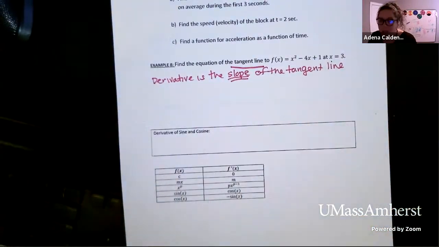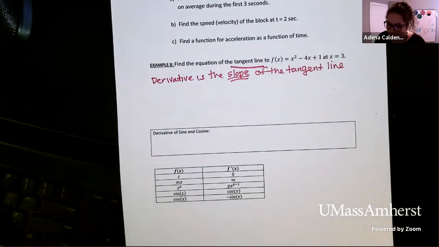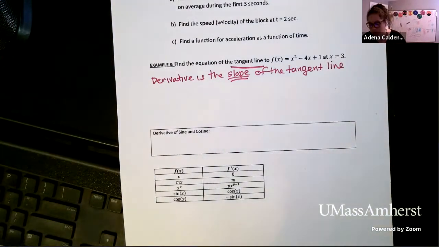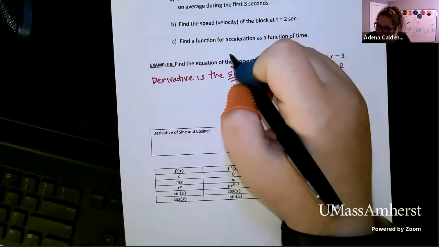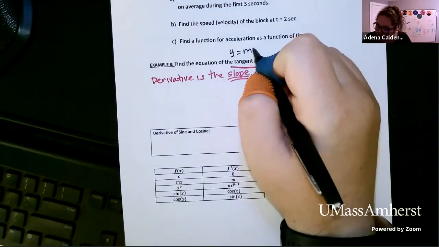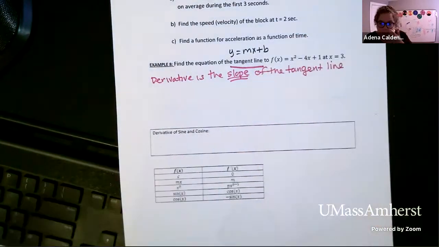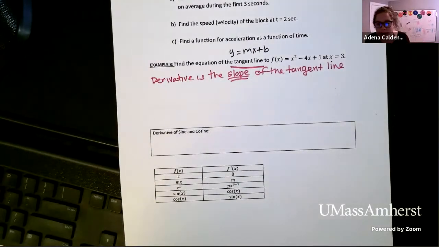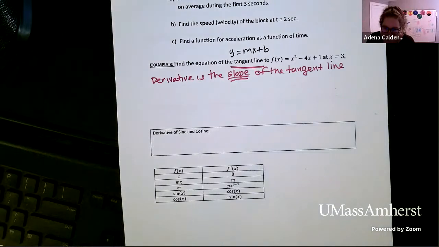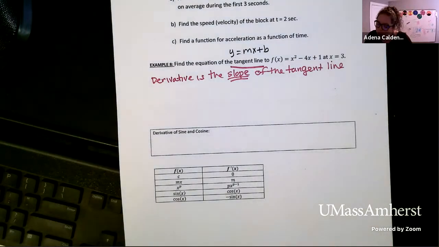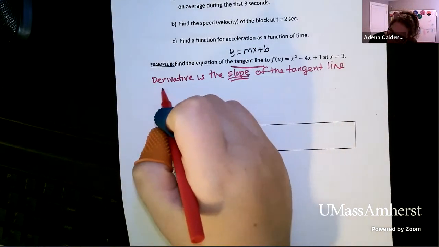Okay, when we talk about the rate of change, we are talking about the slope of the tangent line. Now, if we are looking for the equation of the tangent line, it's a line, so we are going to write this in the form y equals mx plus b. Whenever you're finding the equation of any line, it's going to be in the form y equals mx plus b. So we know from before and from now that the derivative is going to give us the slope.